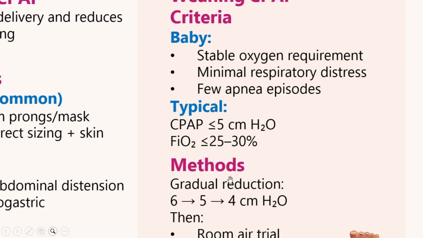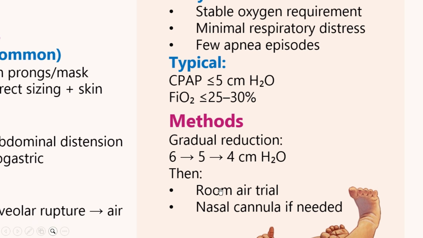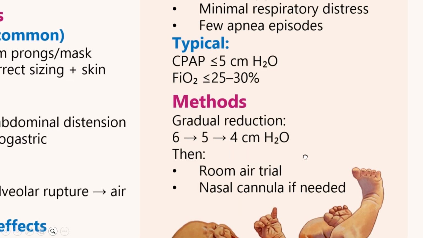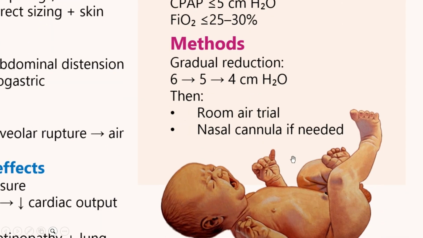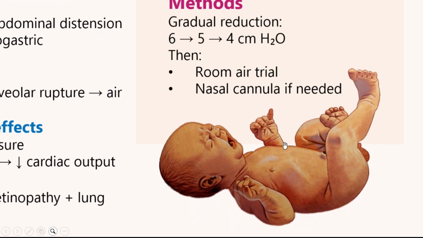So we are going to reduce the pressure. Most times you find that the typical CPAP is given at a pressure between 5 and 8. So you're going to reduce it, and when you reduce it to less than 4 centimeters, then you can give them a room air trial if they are able to still breathe well. Sometimes in a room air trial, you may realize that they're not actually saturating well, but you put a nasal cannula only without CPAP and you realize that they are getting better. Then you can keep them on a nasal cannula and then you keep reducing the pressure of oxygen until this neonate is able to breathe on their own.